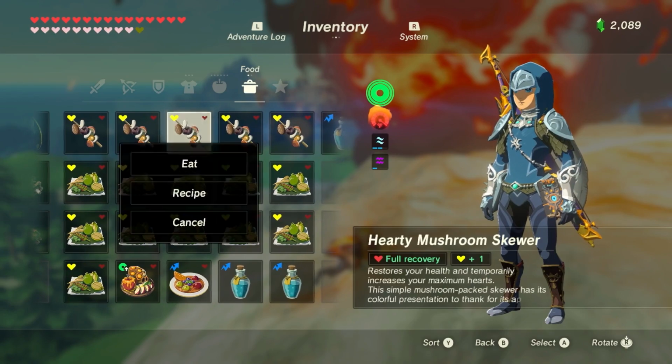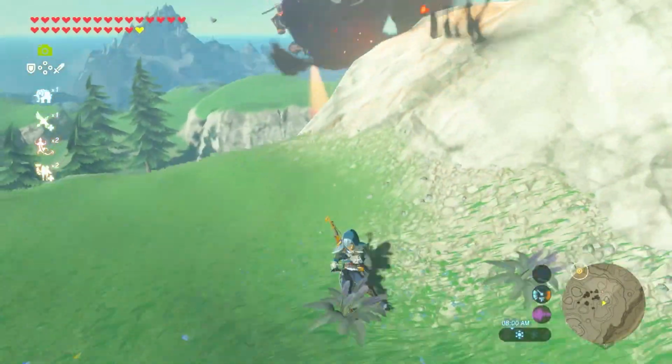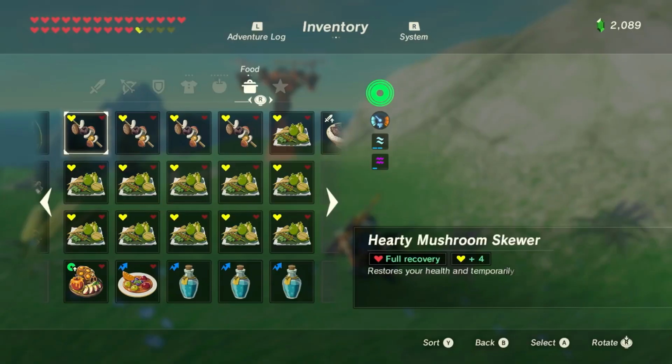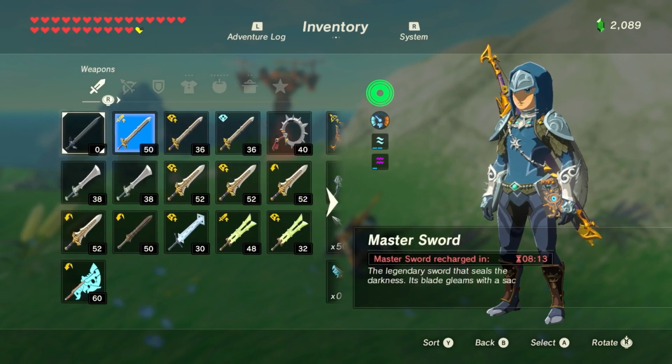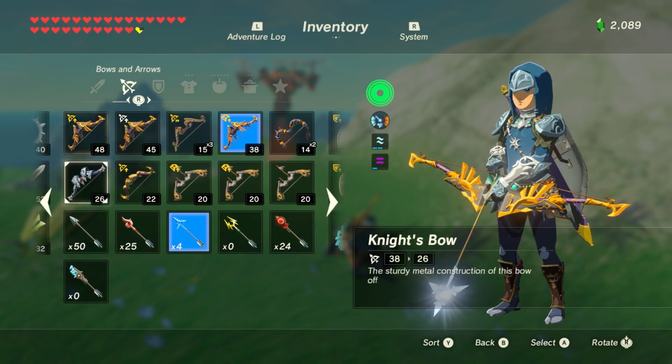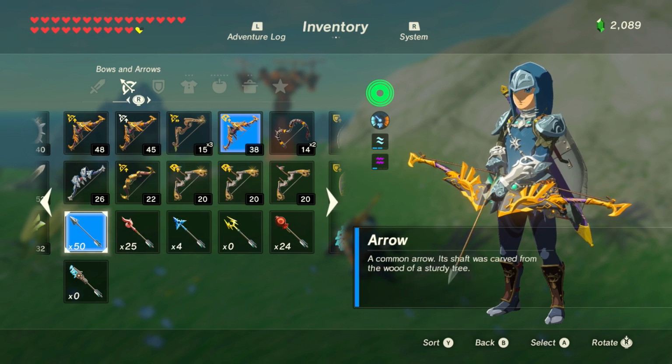Okay, that's just like nuclear levels of damage. What? You can't just chain stuff together. I declare japes. Running low on bomb arrows. Running low on all the arrows, honestly.